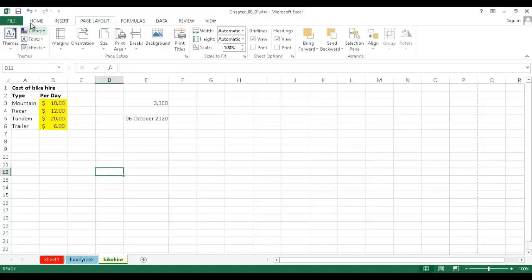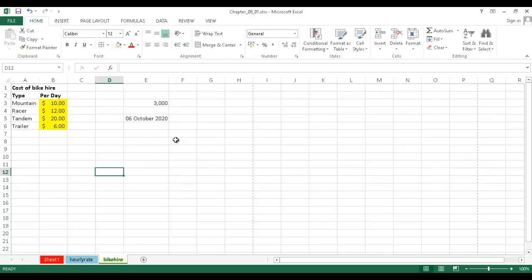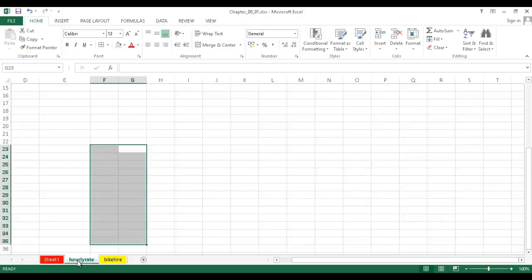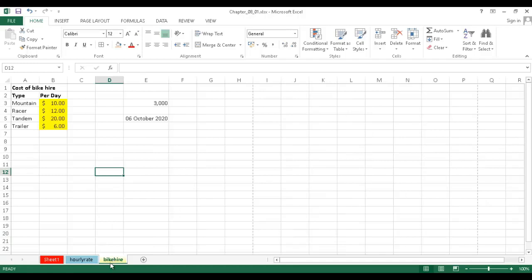And then if we talk about the worksheets, this is sheet 1, sheet 2 that we already changed to hourly rate, and sheet 3 that we changed to bike hire. And then we're going to protect the workbook, so that no one can open the workbook, to protect the file more safely.